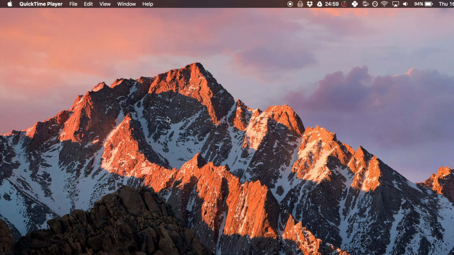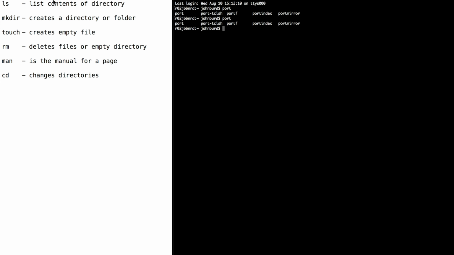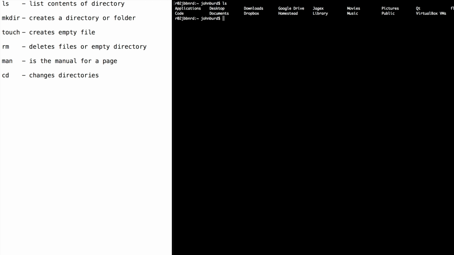Since it's been about 2 years, I'm actually going to go back to the commands. So here's the commands that we'll do today, and I'll just show you them. So there's ls, which, if you watched previous ones, is list. Okay, here's another one, pwd. Let's do that. Print working directory.